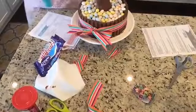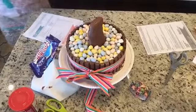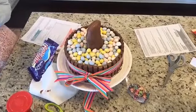Jelly beans would also be really cute on top! To keep it fresh, I'm going to tent it with some foil — the candy will stay fine. It does not need to be refrigerated; it's just a chocolate cake with chocolate frosting, totally fine to leave out as long as you keep it covered. Here's the cake one more time — look how cute! We impressed ourselves today. Yay for Pinterest things that actually work! Hope you guys have a wonderful Easter — we'll talk to you soon, bye-bye!